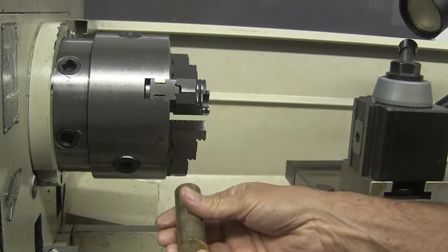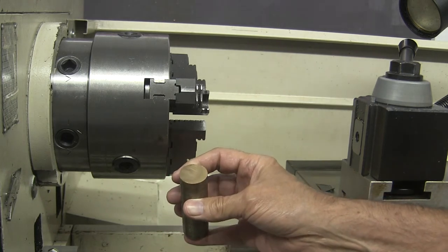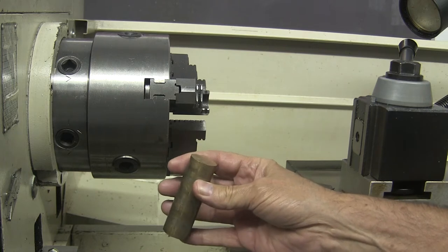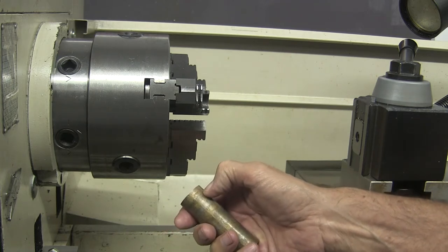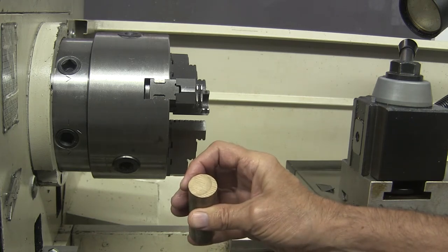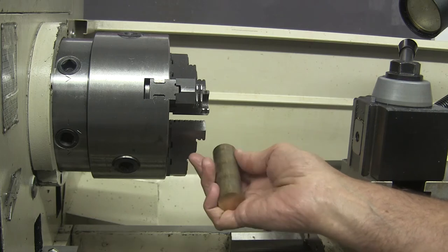Here's a nice piece of 1-inch diameter bronze 932. In the ideal world, I would have had a piece of 7/8-inch bronze stock, and I would have turned it down to 3/4, and that would have given me a nice shiny finish on the circumference. But I don't have it, so I'm going to use this 1-inch piece. I'll turn it down the width of the eccentric to 3/4. I will center drill it, and ream it for the main shaft. Then I will take it out of the 3-jaw, stick it in the 4-jaw, offset it correctly this time, and turn the eccentric.